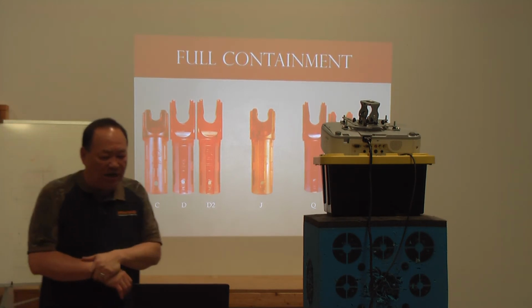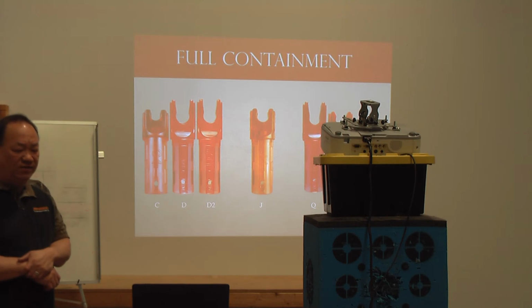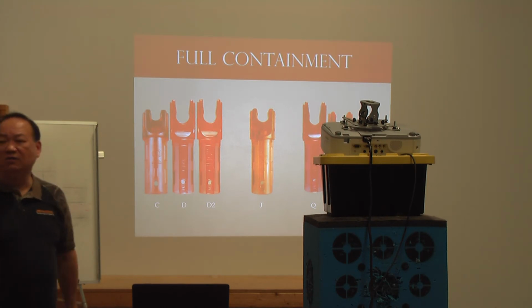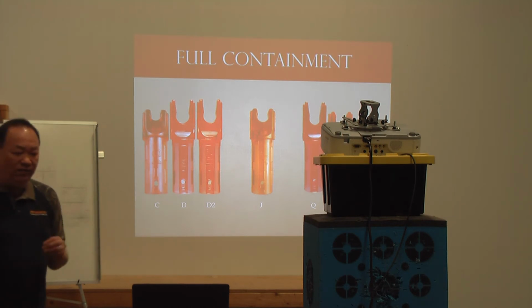The C nock is to handle 125,000. The D nock is handling 165,000. The J nock is 155,000, the Q is 145, and the U is 135,000. Well, how come there are so many sizes? Good question. How come people can't agree? They don't. The industry as a whole in the crossbow world is 125,000 to 165,000. That's the range, and I'll give you the rundown.